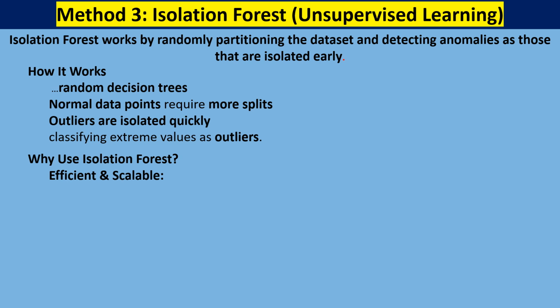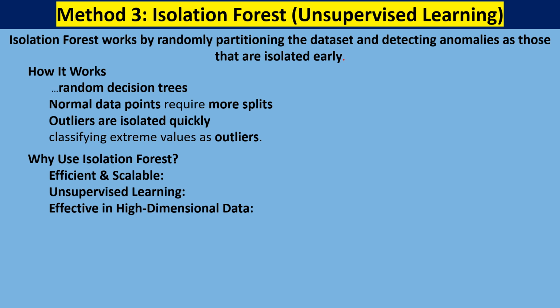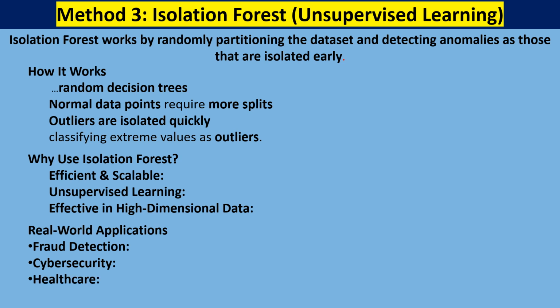Why use isolation forest? It is efficient and scalable, and works well with large datasets. It is unsupervised learning, so there is no need for labeled data to detect anomalies. It is effective in high dimensional data, performing well even when data has many features. Real world applications: fraud detection, identifying suspicious banking transactions; cybersecurity, detecting malicious activities in network traffic; healthcare, finding abnormal patient records in medical diagnostics.